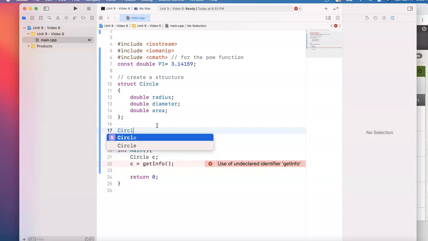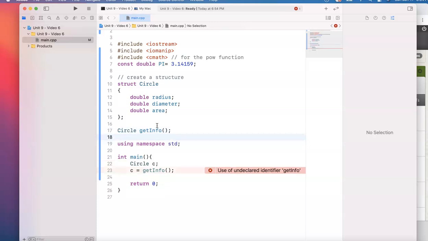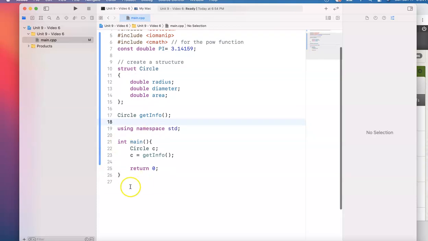So Circle, we're going to call this getinfo. Did I use lowercase for all of it? Getinfo, and it requires nothing. Now I should be okay. It should know what getinfo is. Notice the error went away. So I can go right here, function getinfo.